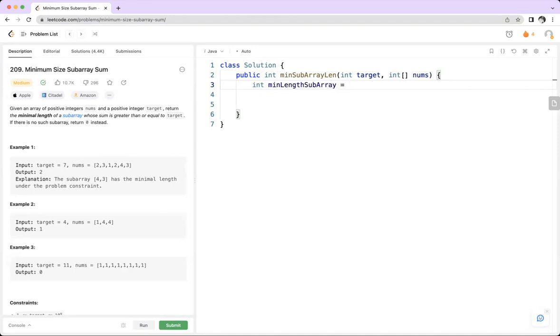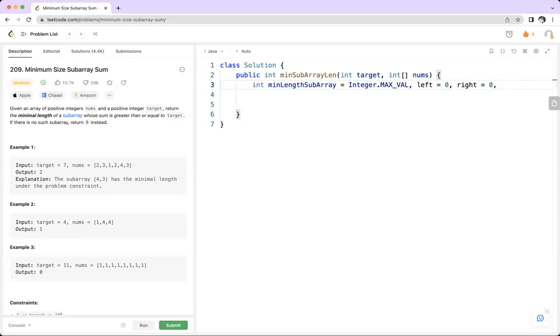Since it is minimal, it makes sense to initialize it with the maximum value, Integer.MAX_VALUE. Then left will be our starting index, and right will be continuously moving right.